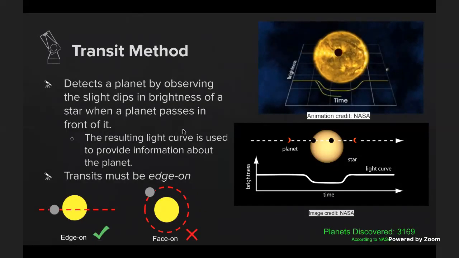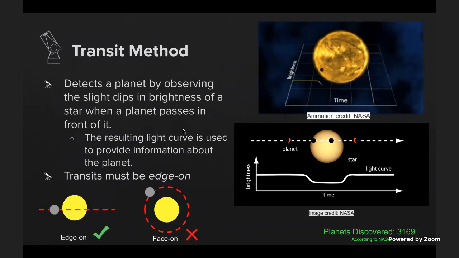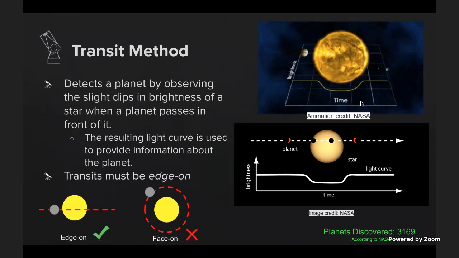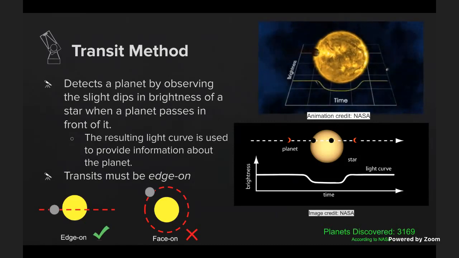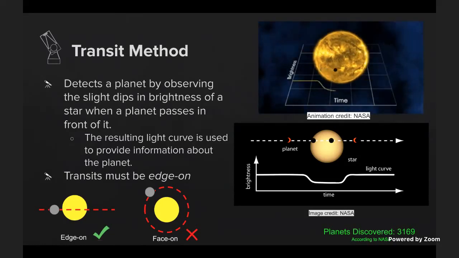In astronomy, when one object passes in front of another, it is called a transit. To detect a planet using the transit method, researchers continuously observe and record the brightness of a star on a light curve. When a planet transits the star, or moves in front of it, it blocks some of the star's light that we receive, and researchers measure the dip in the star's brightness.